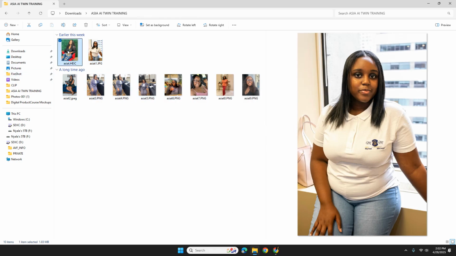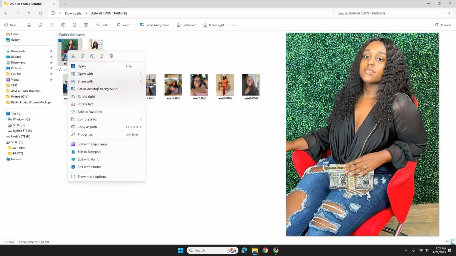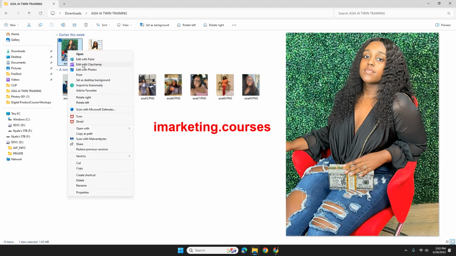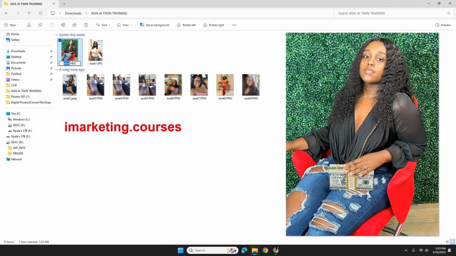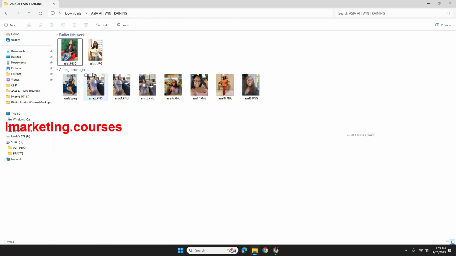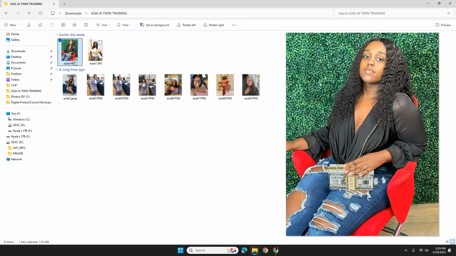But I'm going to show you how to rename them just in case you don't know how to do this. So you're just going to click on the photo, right click. On my computer, I have to actually hit show more options and then rename. But you actually might be able to just right click and see rename. Once you click rename, that's how you're able to come in and rename and hit enter. And now you've renamed your file. So if you notice, it says Asia T1, Asia T2, 3, 4, 5, 6, 7, 8, 9. So these are the 9 photos that I am going to be uploading into the system.